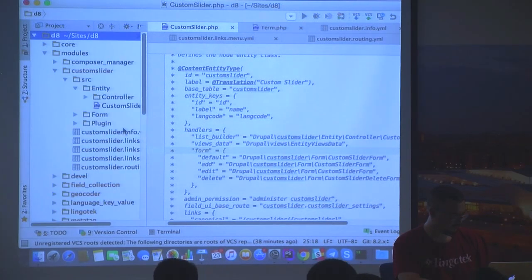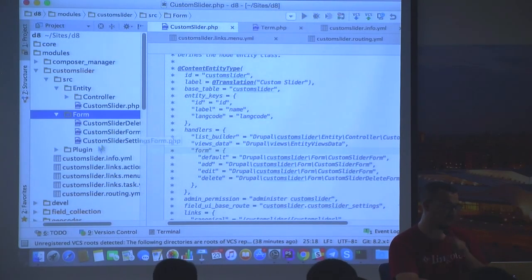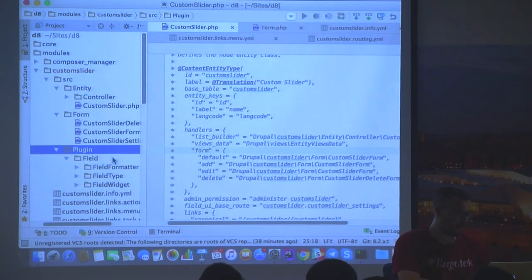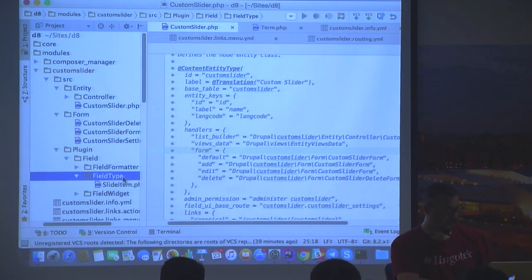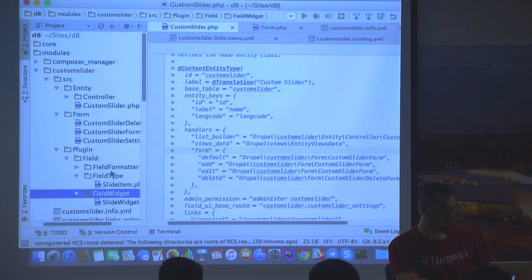So in Drupal 8, your fields are plugins. Plugins are some kind of classes that are automatically discovered, and they expand your site. They are used almost everywhere in Drupal 8, and one of the places where they are used is for defining your new fields, your new formatters, and your new field widgets.